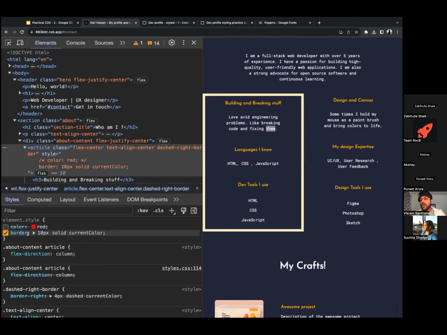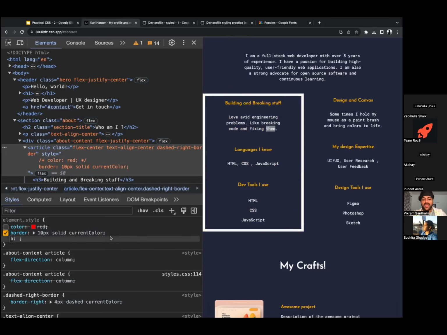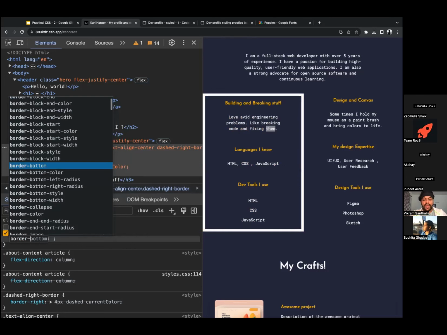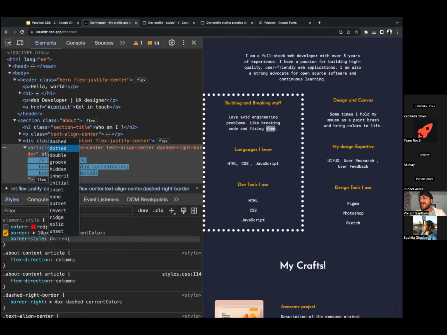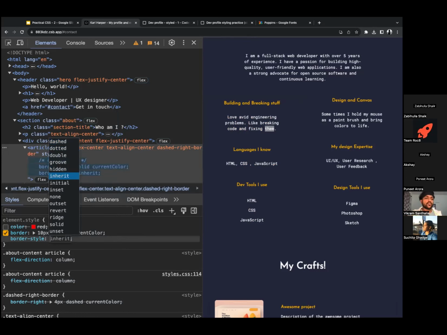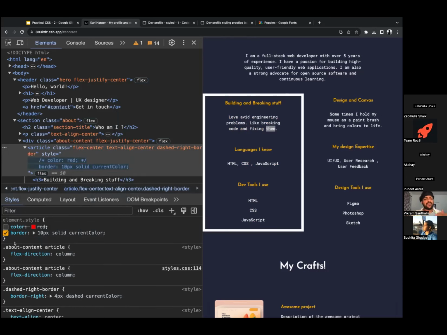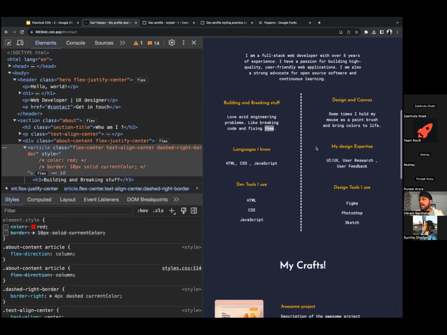So this is how you create your border. And here you could also change the style. By default it's solid, but you could change the border styles to dashed, dotted, groove, so many different kinds of border. So again, play around with these properties, and that's how you learn.